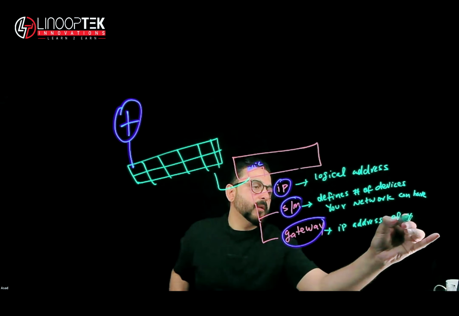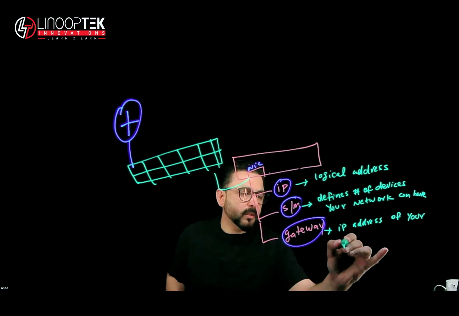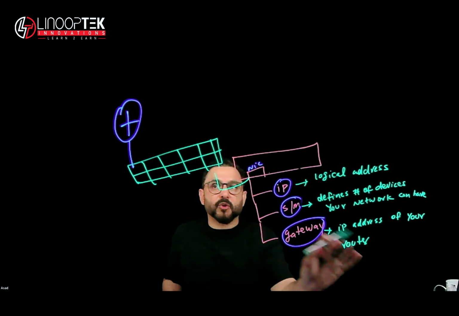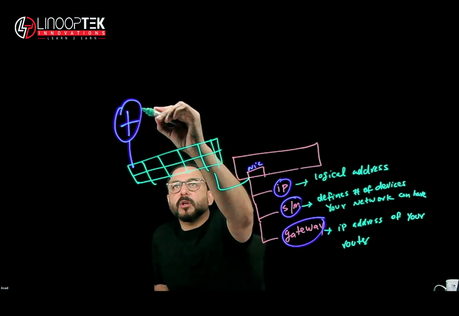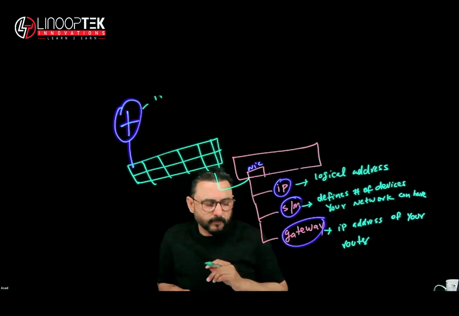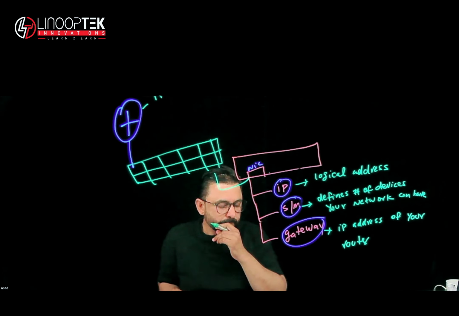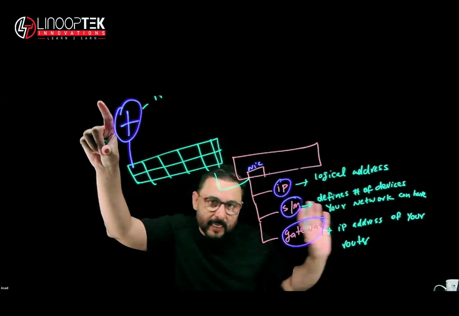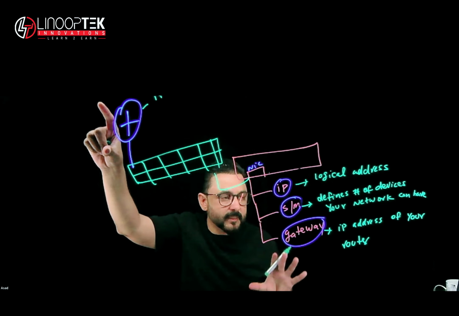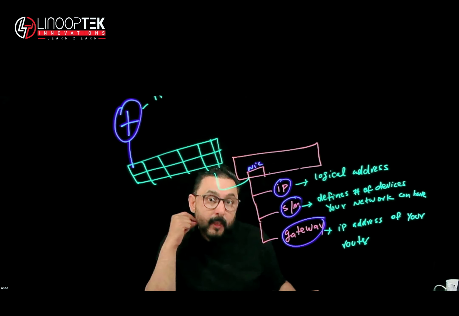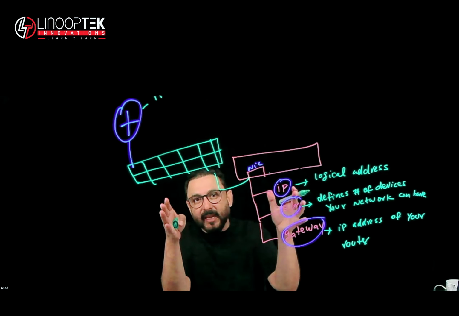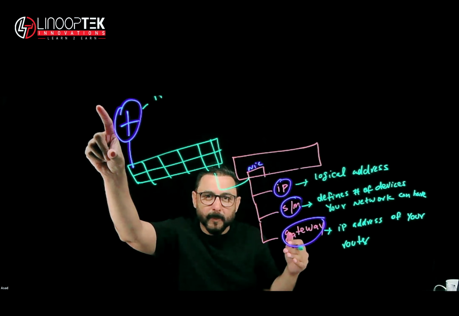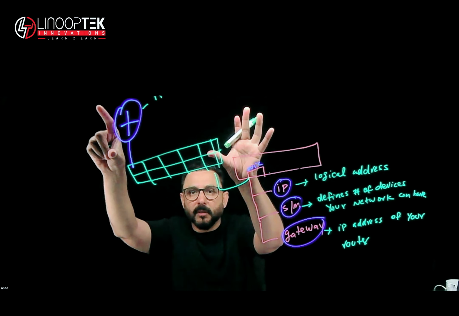of your router. The IP address of your router. Remember, a router also has an IP address. Okay? A gateway is a physical device. Gateway and a router are the same thing. Why is it called a gateway? Because it's like a gate to your home. The traffic that's coming in goes through this gateway, and the traffic that goes out goes through this gateway.